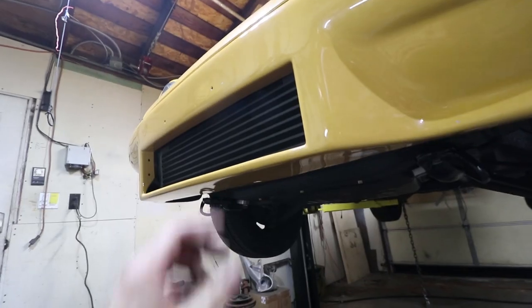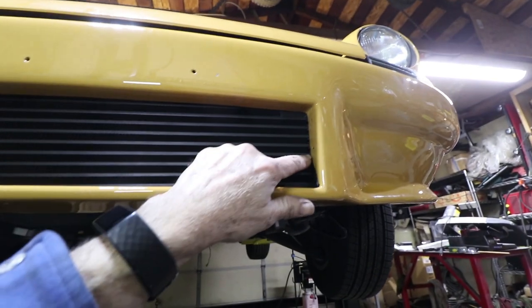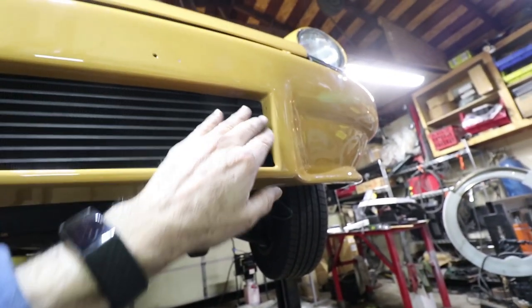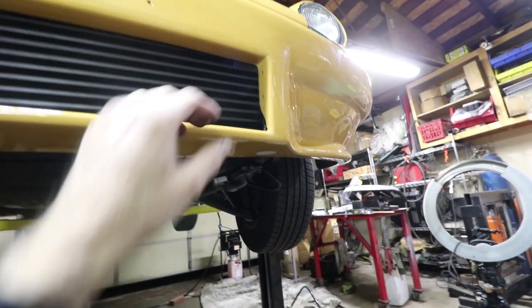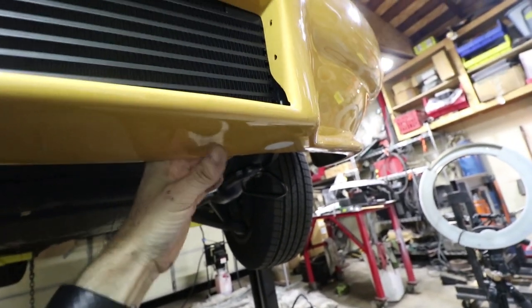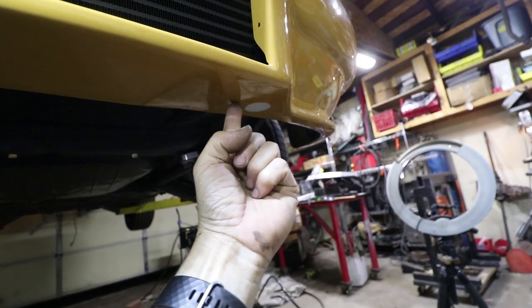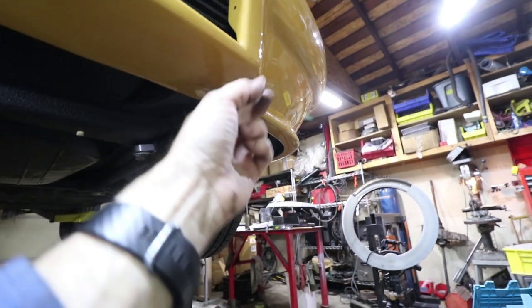Let me show you. It is touching right here, which, like I said before, I think I just need to trim the fiberglass to bring it this way just a little bit. Or it's possible that I can change the donuts from one side to the other because one was slightly thicker than the other one. So that's an interference right there. Also, that bolt is touching right there, the one that holds that strap. So probably better to just put the bolt through the bottom. If you notice that little circle there, that's the original color of the bumper, by the way.